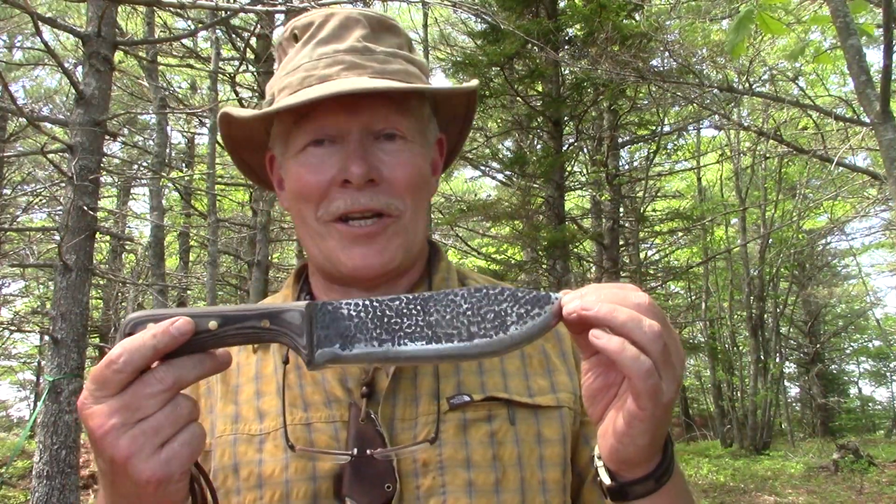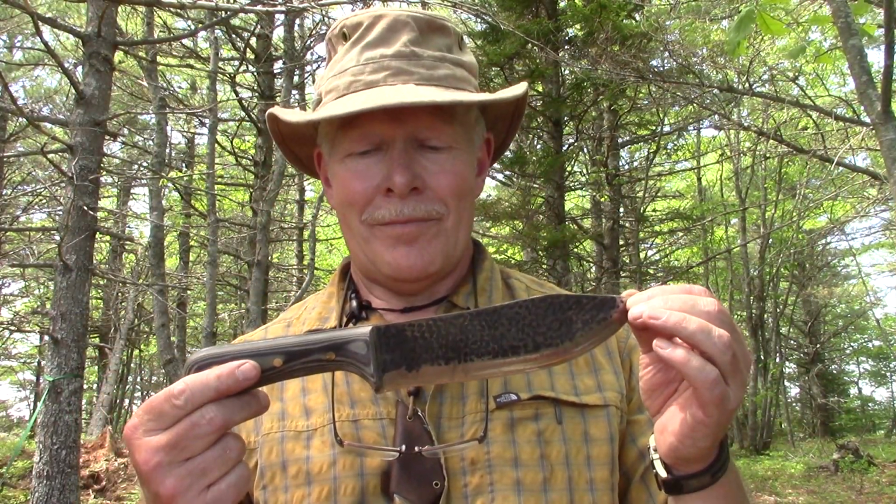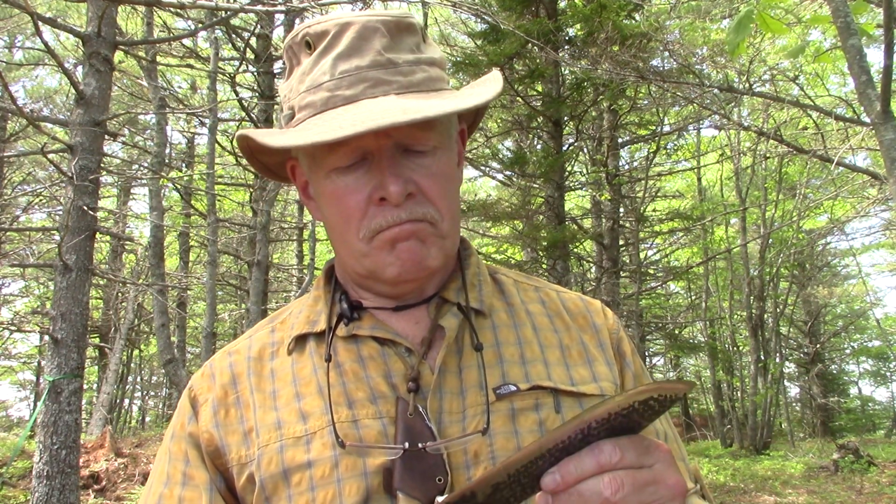Okay, it's not an axe, but it will chop. It'll also split. It's not a fine carving knife, but it'll feather reasonably well. But will it ever split when batoning?